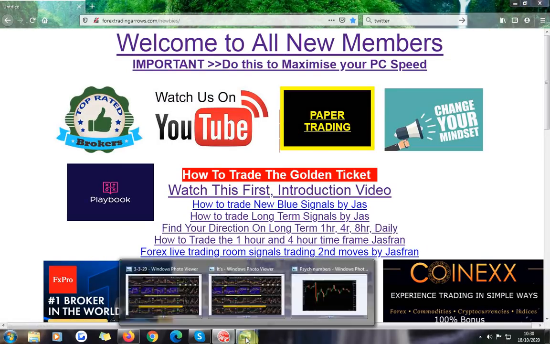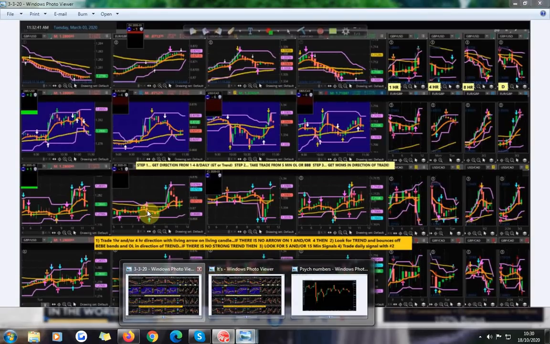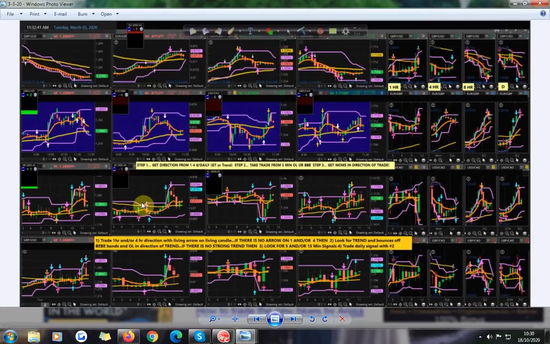Right, let's get to Stephanie and one or two others first. This basically would be the 1 hour, the Catherine style system. Now this is very simple what Catherine does, guys. It's absolutely incredibly simple. She looks here for the trend, these 4 charts, and then she waits for a 1 hour BB band or a 1 hour orange line break, and then takes the trade.